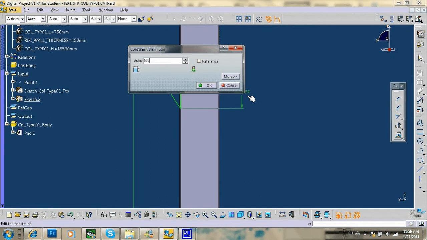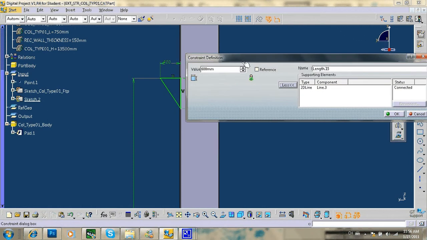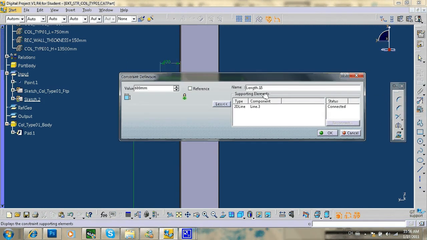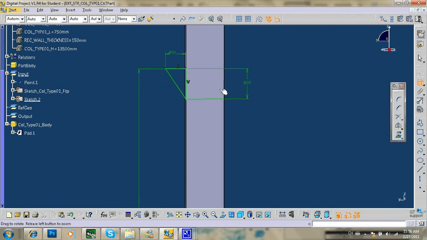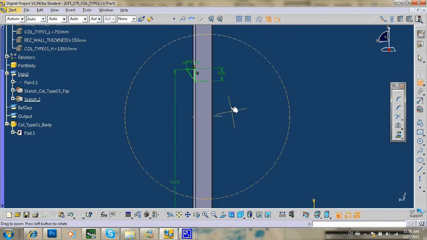Another thing is in Digital Project, instead of pressing enter, which will exit the whole window box, you can just press tab, which will still stay in that window box, so that you can continue to edit other variables within this window box. Click OK. So now this is fully constrained, green color.